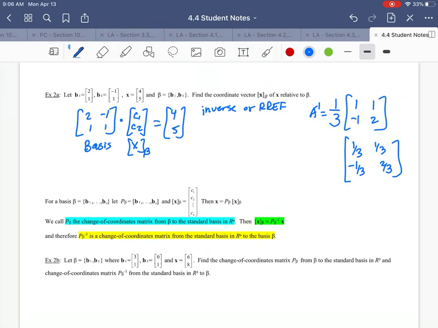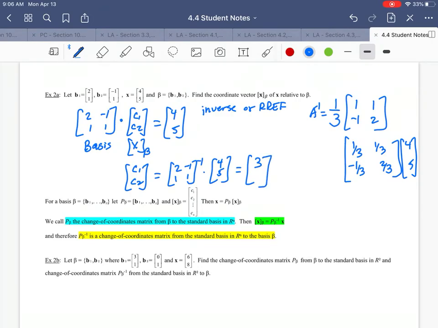Okay, all right. So when you solve that, and if you multiply this by 4, 5, so my x_B right here, my C1 and my C2, is going to be the inverse of this matrix, so 2, negative 1, 1, 1, inverse times 4, 5. All right, so if I multiply this guy over here by 4, 5, I have 1/3 times 4, so that's 4/3, and then I have 1/3 times 5, so that's 5/3. Well, 4/3 and 5/3 is 9/3, so that's 3. Okay, so I get 3. And then if you do it with the bottom row, you end up getting 2.